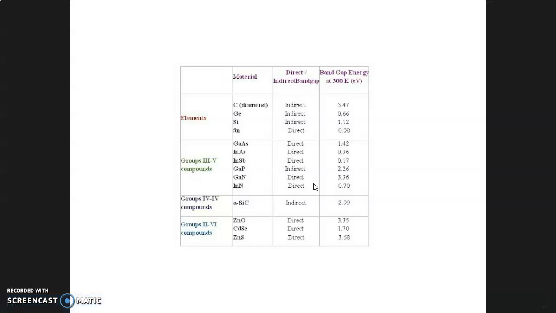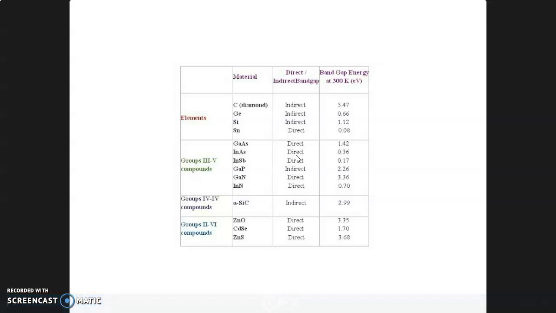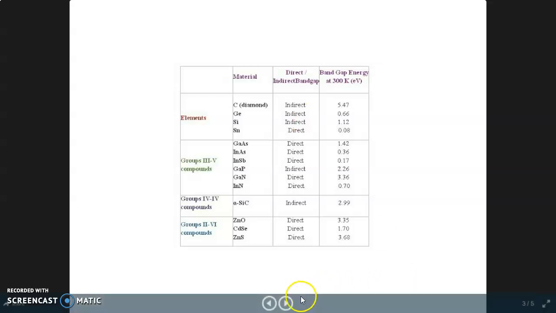Why will this emit light? Because valence band and conduction band lie in the same plane. So the examples for indirect bandgap material are germanium and silicon. Examples for direct bandgap material are gallium arsenide and indium arsenide, etc. Keep it in mind, direct bandgap material will emit light while indirect bandgap material will not emit light, and it is used in integrated circuits, whereas direct bandgap materials are used in LED and laser because they emit light.